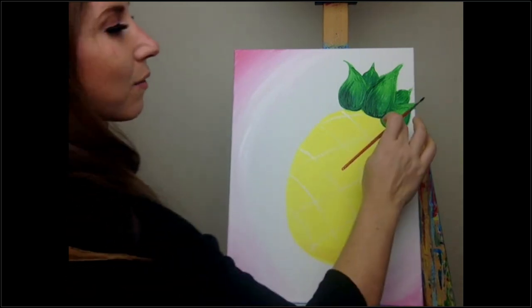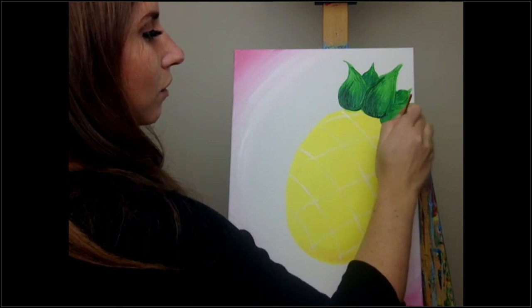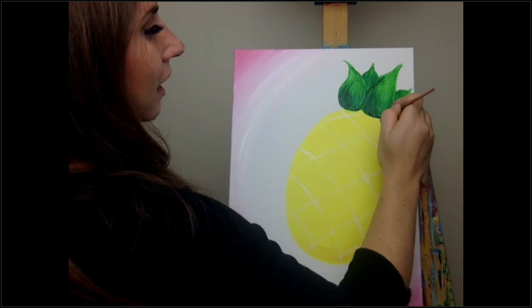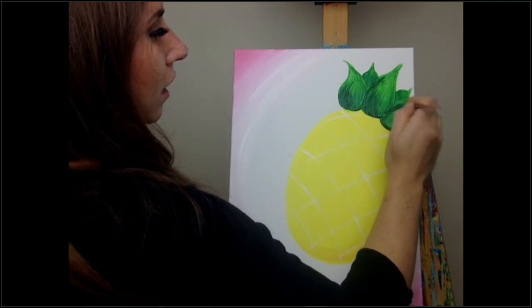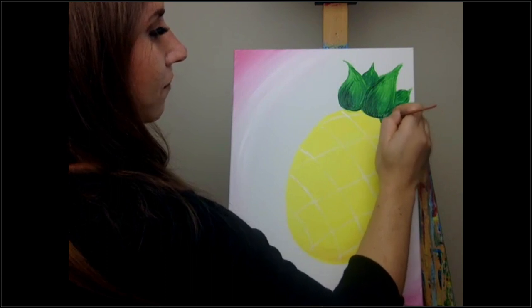Okay, we're going to do the same thing with this right guy. We're going to hug it with our U, go around the U. Go up the left side. Flick, flick, flick, flick, flick, just halfway.